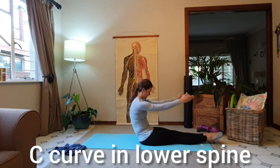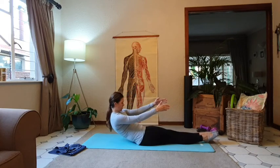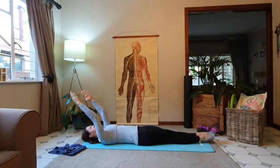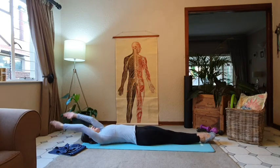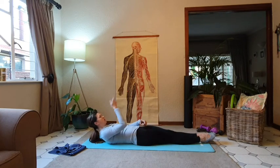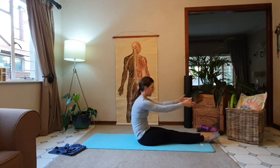You're going to exhale as you go down, imprinting each vertebra in its own time, its own place. Lower back stays imprinted. Hands go overhead. We go again. Inhale, hands to thighs. When your eyes are looking at your toes, you use the breath as if somebody's pulling you up with a string on your chest bone.